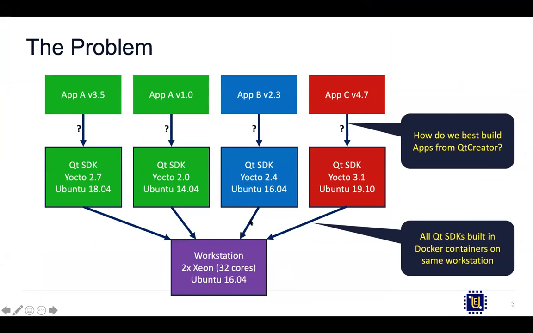And then you set up a Docker container and build a Yocto 2.7, well, for one product that needs that. Or you build a Yocto 2.0 in another container, which needs an older version of Ubuntu, and so on. So for each Linux image you build, you have a different container. You spin up the container, you build your Linux image, so bitbake, whatever the image name is, and then you build the SDK, bitbake meta-toolchain-qt5, and after some hours, you have the Qt SDK.